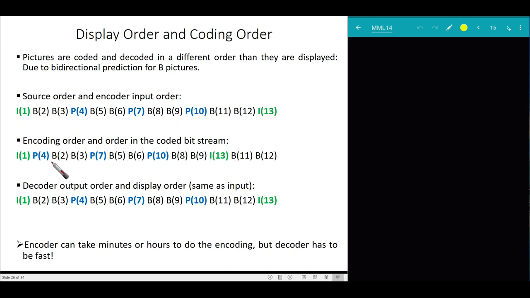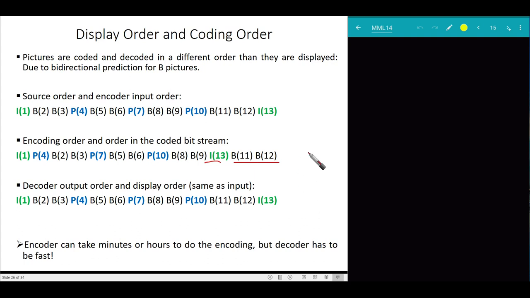Now, the magic thing is this I-frame. Let's say this I-frame is suddenly missing. That means some very strange picture might come, because we don't keep track of the I-frame anymore, and some other strange reference frame might come. And if we have a different reference frame, definitely the subsequent pictures will be different.